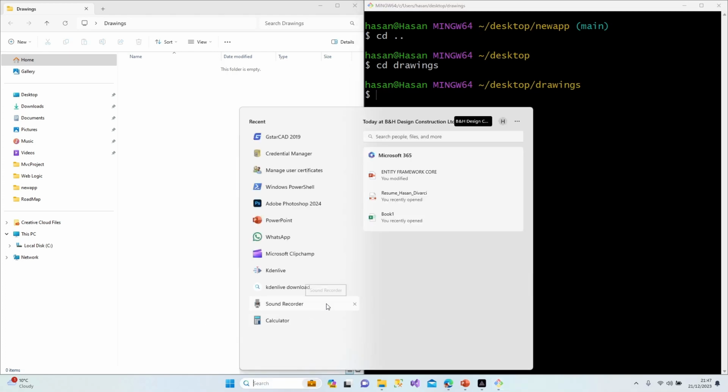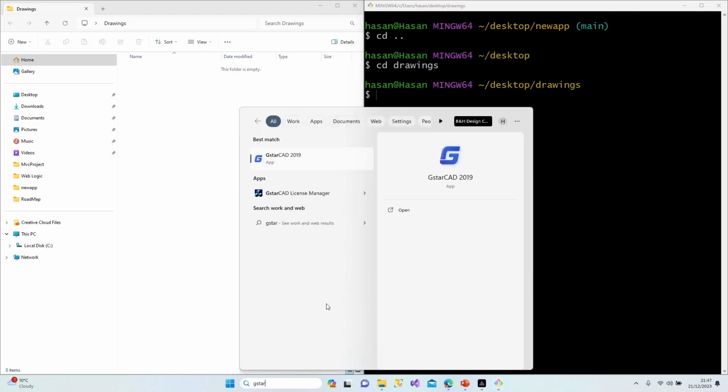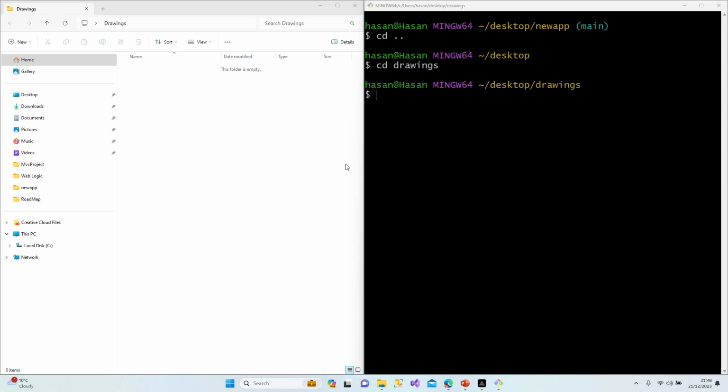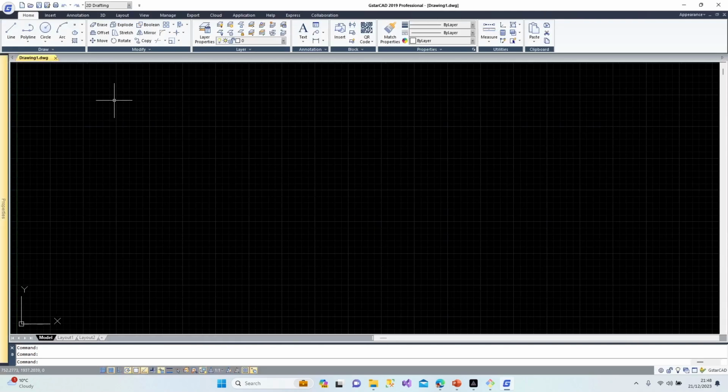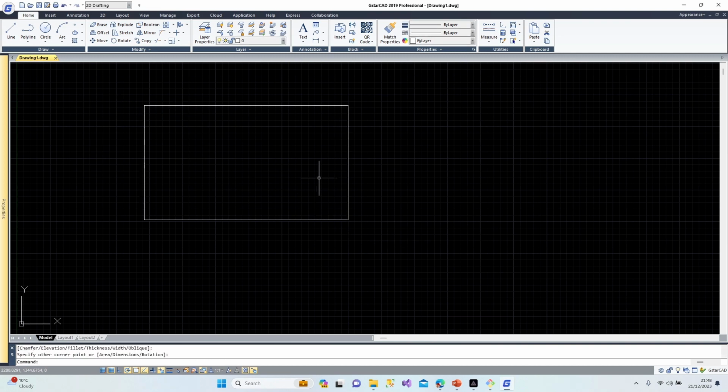Now I'm going to create a drawing file, and I'm going to use this file as a multi-use branch. Okay, let's try to make a basic drawing.